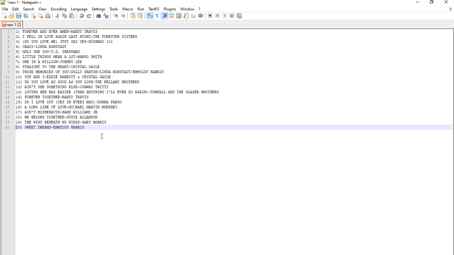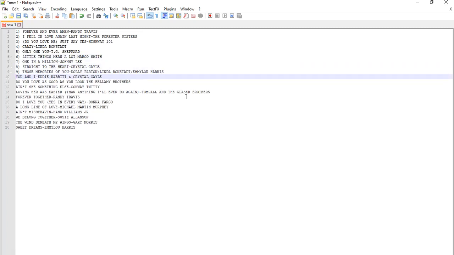And then I'm going to remove the track numbers. And this is one of the things I like about Notepad++. If I can Alt and then click and hold, I can just select that segment of the list and delete it. And do the same with this one.